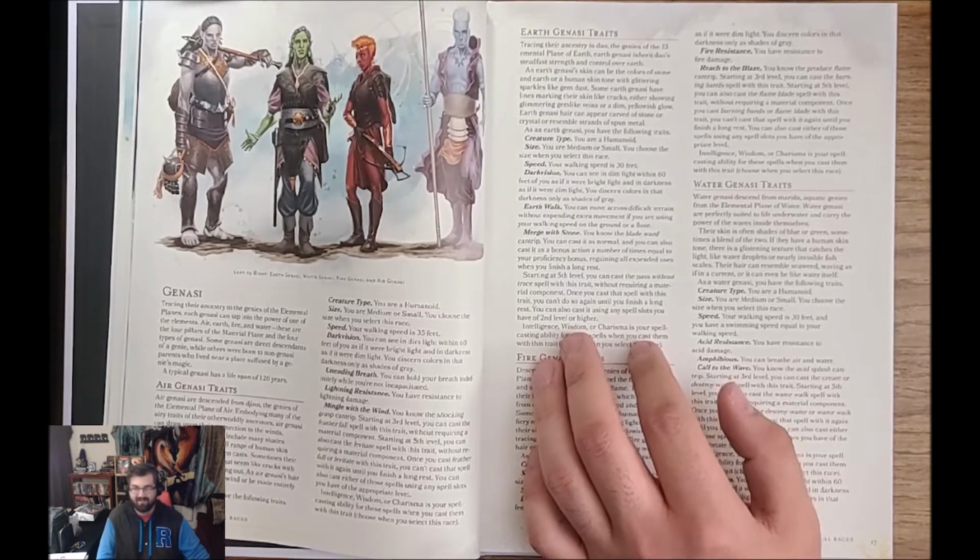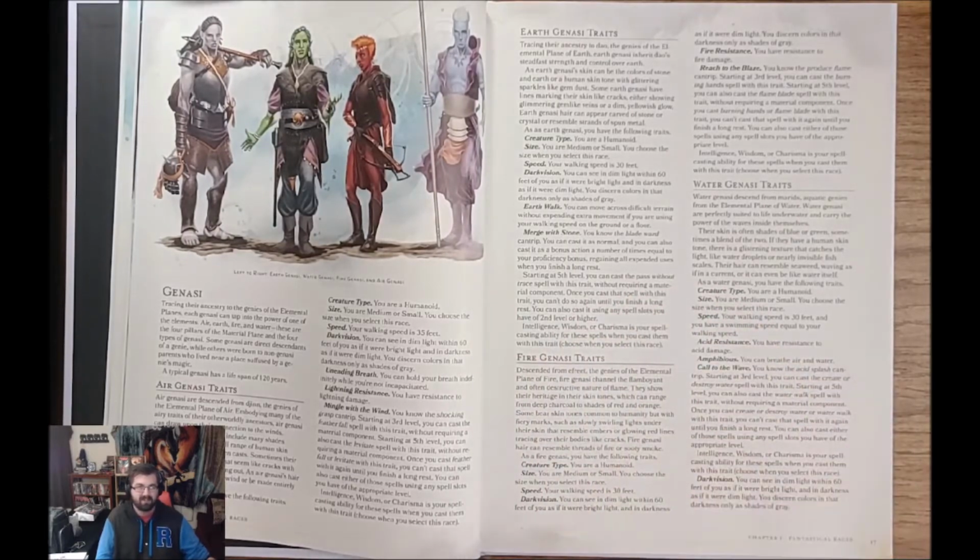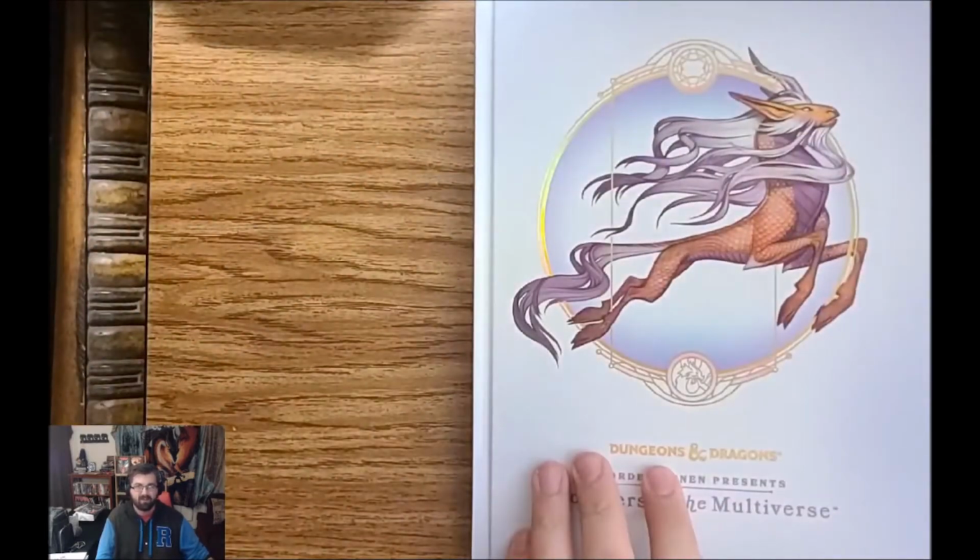Yes, Ethan. Book. A D&D book. It's actually one of the newer books. Let's take a look at the front. These are gorgeous.